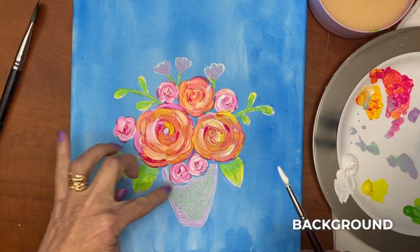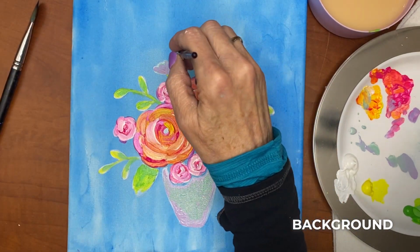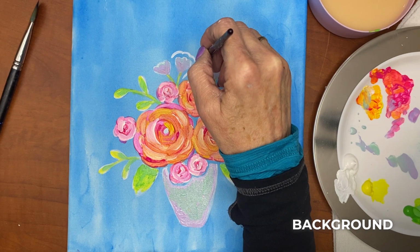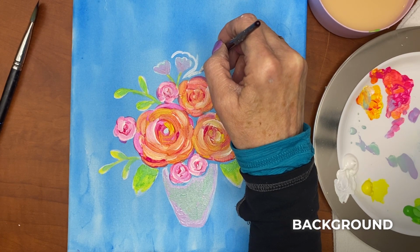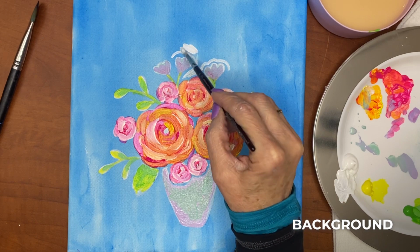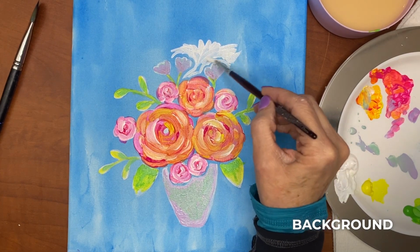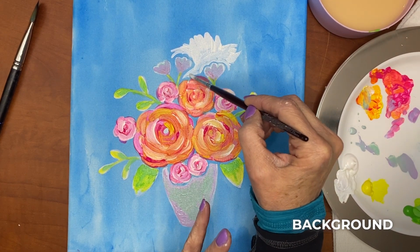And what we're going to do is that same technique that we used when we allowed there to be a quarter inch around here, we're going to do that with our whole design. We're going to start working around the outside about a quarter inch away. So we're framing it in, but allowing that blue to still remain. And then while we're working, let's just fill in some of that space, but allow some of the blue still to show through. So if you've got brush strokes, don't worry because we're going to add another layer even on top of that.